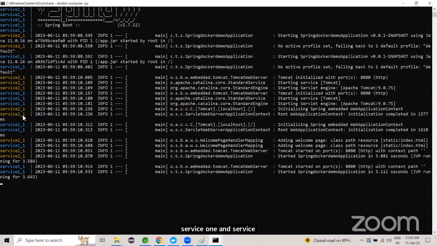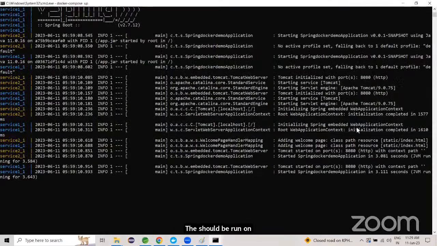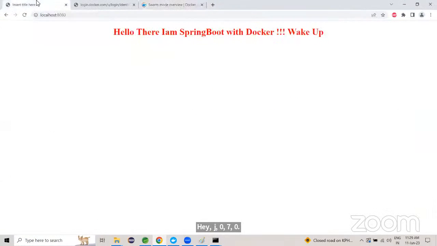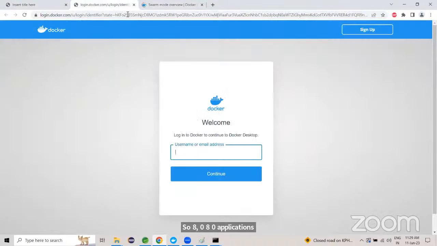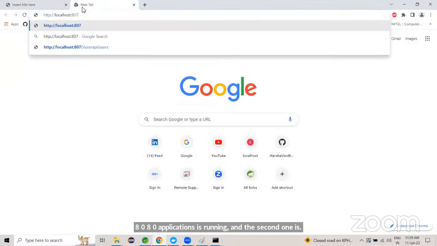So now my 2 applications are going to be running, service 1 and service 2. One runs on 8080. Second should run on 8070. Okay, so both are up and running. So now I can just check. 8080 application is running, and the second one is 8070.